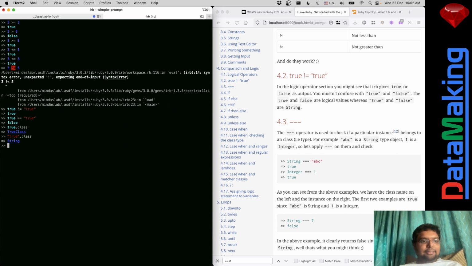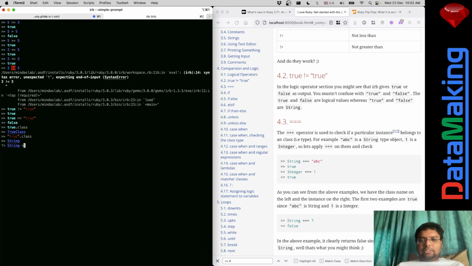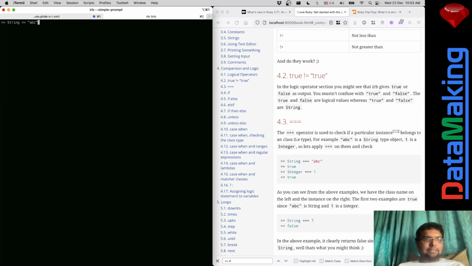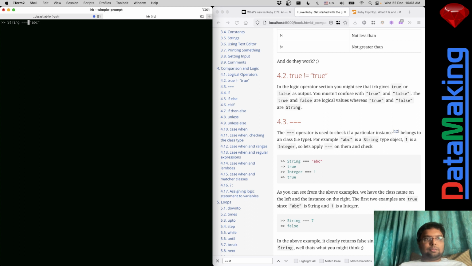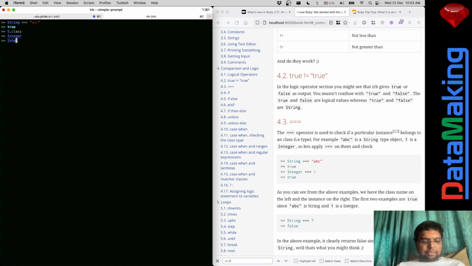And next we have a class comparison. Like if something is of type string. Don't worry if you don't understand this, this class comparison and all are quite advanced. I'm just asking whether ABC is of type string, and sorry, it should be triple equal to. Triple equal to, and it says true. Let me put 5 plus, okay, integer. If I say it is of type integer and ABC, this will be false, right?